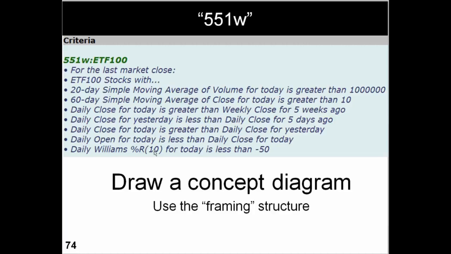1 day up. And then the percent R for today, percent R look-back period 10, is less than minus 50. If you want to hold out strictly for a 2-to-1, you can, and you would just make that less than minus 67, and that would give you a 2-to-1. But we felt on this one that we were willing to accept slightly less than the 2-to-1 reward to risk ratio in order to get more signals, and that's turned out to be a reasonable approach.